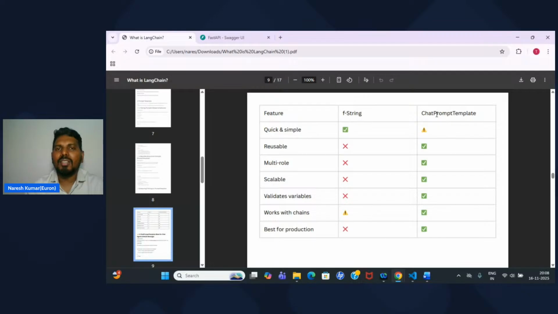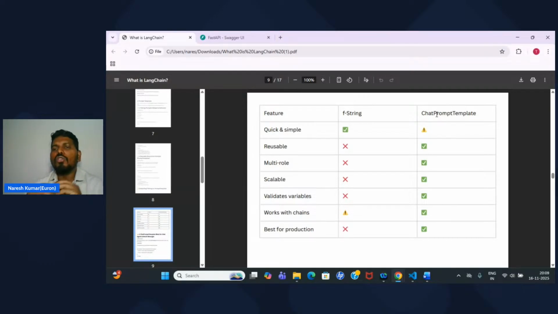This is a single turn because the user is not going to send requests again and again. He wants only one thing: he will give you the content and wants a summarization of that content. These kinds of things are called single turn messages, whereas chat prompt template will be used in multi-turn templates. What is a multi-turn template?